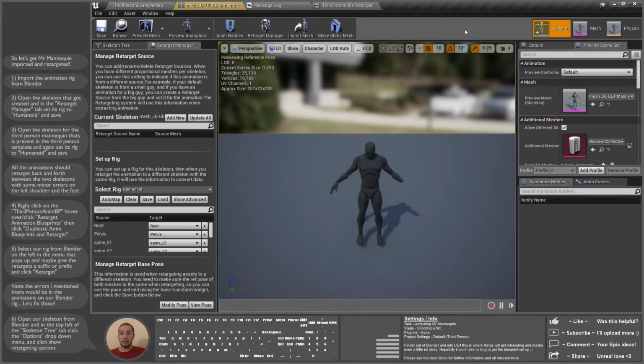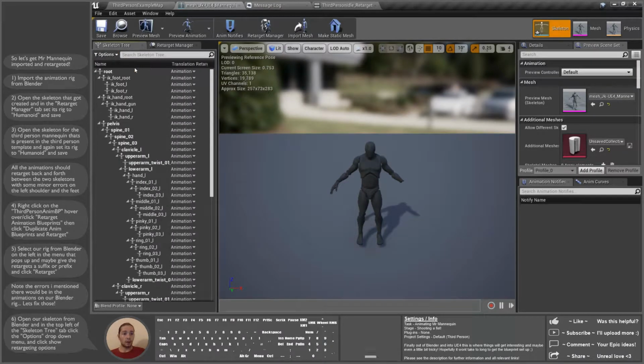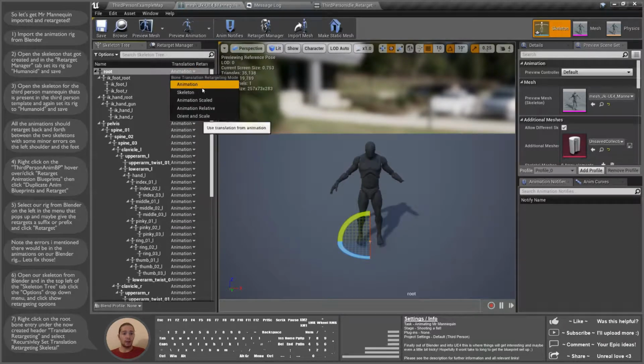So to fix that, we'll go to our no hand skeleton here in the skeleton tree. Under options, click show retargeting options. Now I'd like to right click. We could just click on each bone that we want to do.